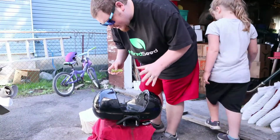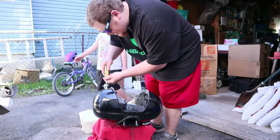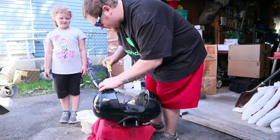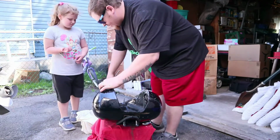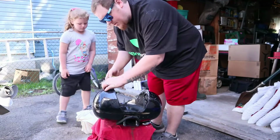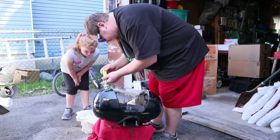Okay, guys, so we've had the acetone in there sloshing around for quite a while. We're gonna take this out. We got a little helper here. We're gonna hold this and see how much crap we can get out of the acetone, so maybe we can use it again if we need to.